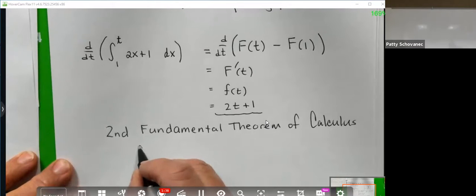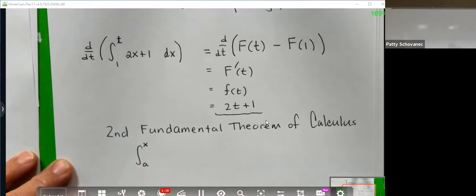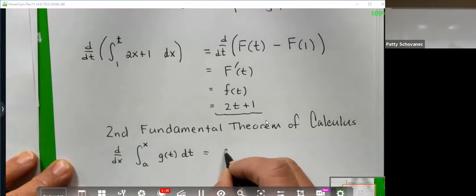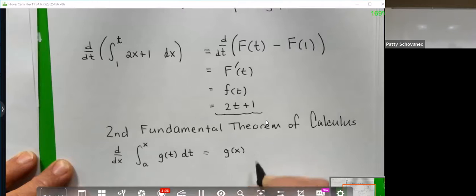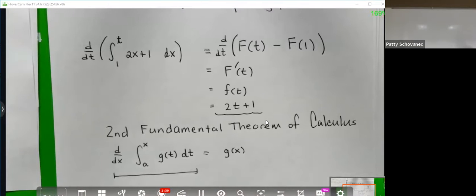It says that the integral, say, from a, let me do it as a function of x this time, and put some function of t in here, has a value that's a function value of x. The derivative of that function of x is the integrand as a function of x. No plus c. The derivative of an integral gives you the integrand, even if you can't compute it. Here we can compute it.